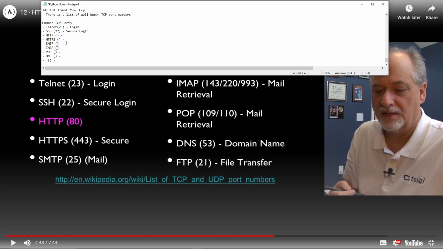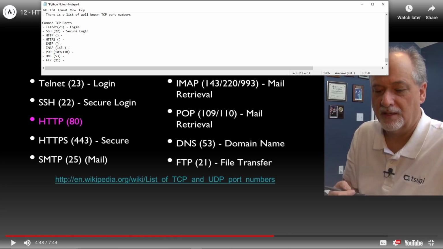Okay. FTP. Okay, file transfer. We've got a 21 here. We've got a 53 here. That's a 553 here. POP is going to be 109 and or the 110.